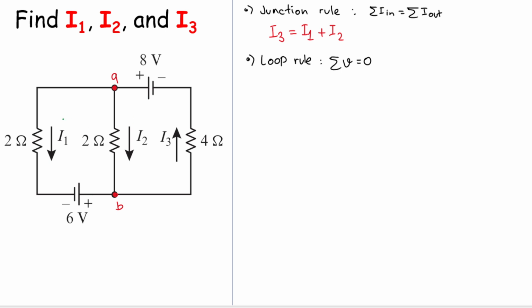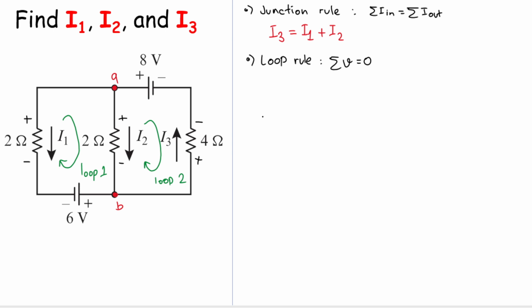I will use this loop here. This one here is loop 1, and this one here is loop 2. Good. But aside from drawing the loops, I also need to draw the polarity of the resistors. The convention is that where the current comes from is the positive terminal and where the current goes to is the negative terminal. Now let's do that for all the resistors. So here is the positive side and here is the negative side. And from here, the positive side is where the current comes from and where the current goes to is the negative terminal.